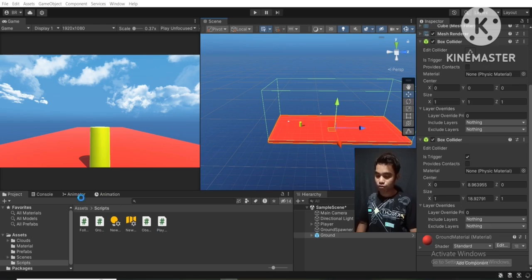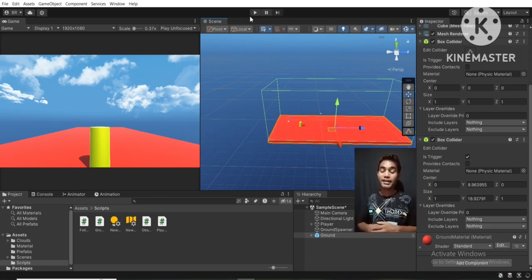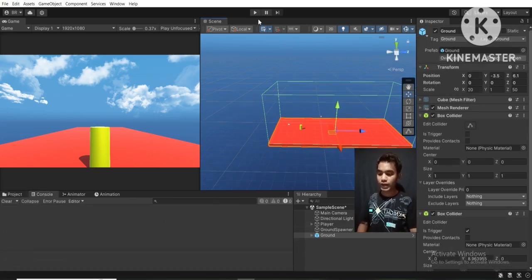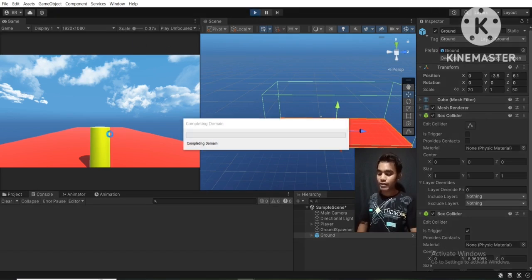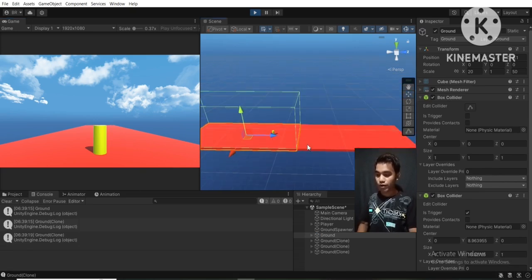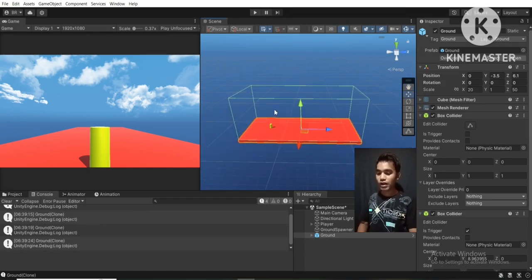Now let's move to Unity, select the console at the bottom and hit this play button at the top. We should be able to see that message pop up, and the name of the game object will be shown, which is ground, as you can see right over here. So let's hit this play button. We should be able to see the name of the game object right away when we trigger or collide with this box, as you can see, ground. So the message pops up when we trigger. Basically, when we trigger with something or collide, that message just pops out.